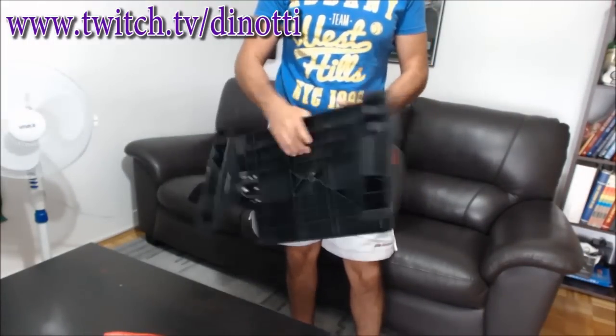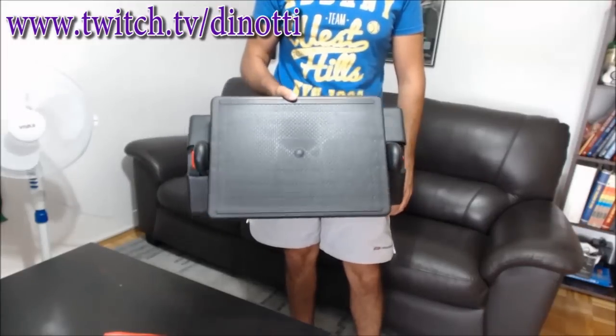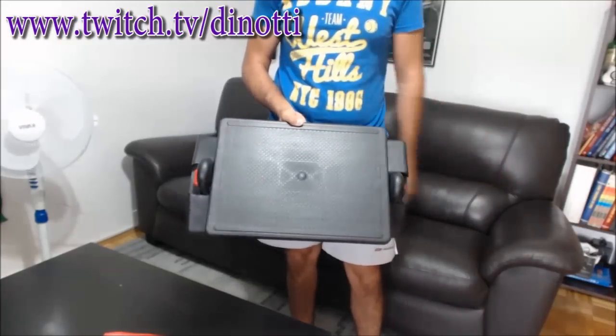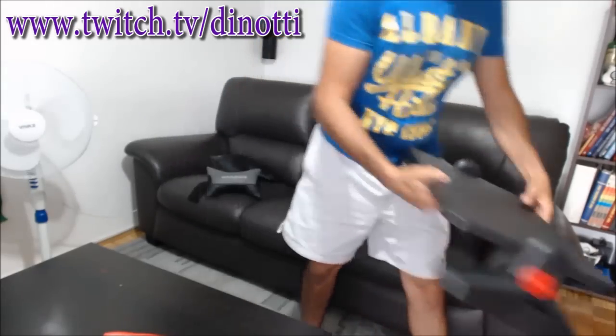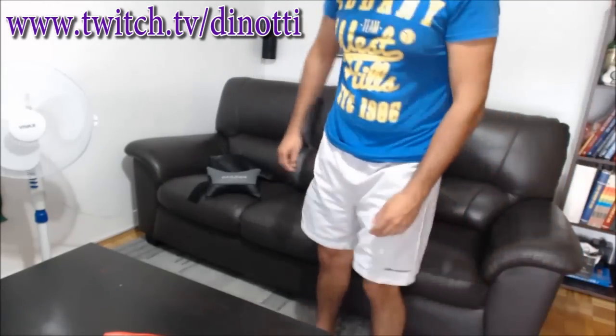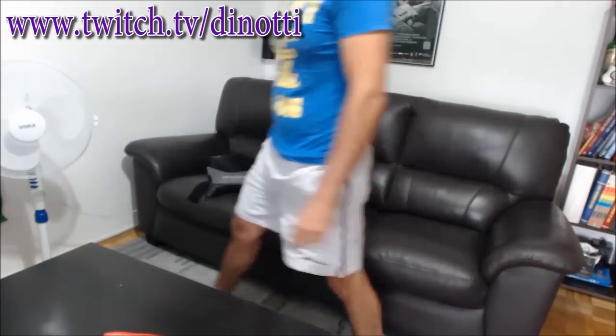They're just robbing us. In Bosnia on the piazza, it's a marketplace, you can get this for 10 euros if you find it. But okay, this is it. So let's go on this side.